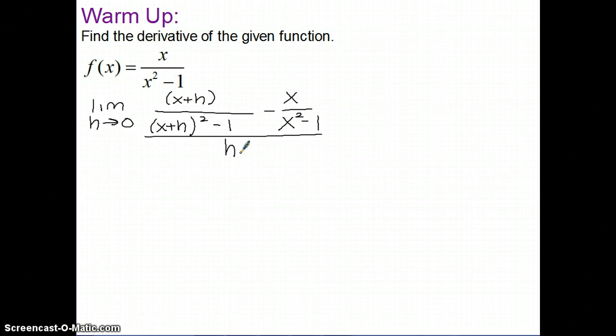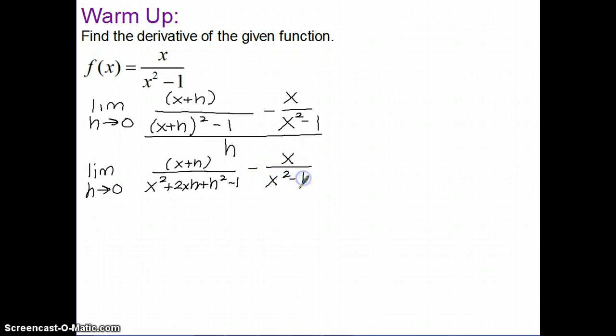So I look at this and I notice I have fractions within fractions. So I am going to multiply by the common denominator up top and in the bottom. I didn't love this, so personally I changed it before I found the common denominator and made this x plus h up top, but then I made the bottom x squared plus 2xh plus h squared minus 1. So I FOILed this out, and then I subtracted the 1 from it. So then I was ready to multiply the top and bottom.